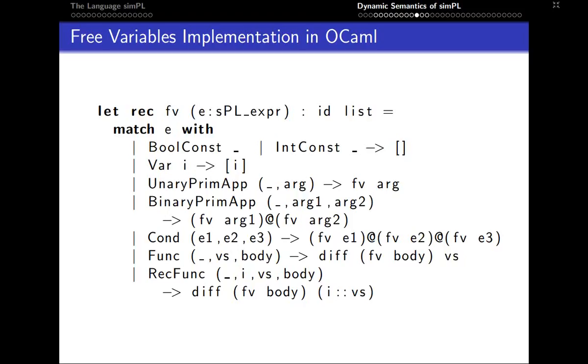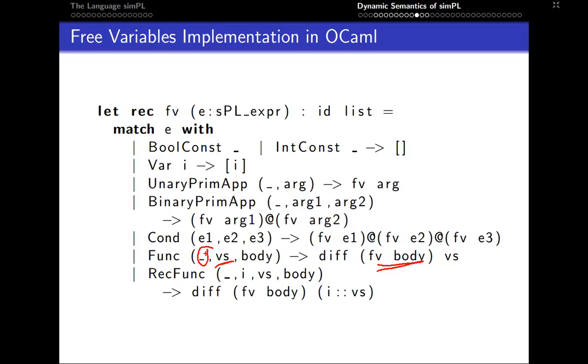For function, we have to compute recursively the free variables of the body, right? What's here? There's going to be a function name, which we don't care about. There's going to be a list of argument names, and there's going to be a type. Body. The first one is the type.